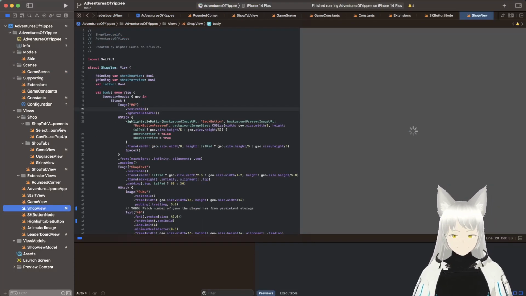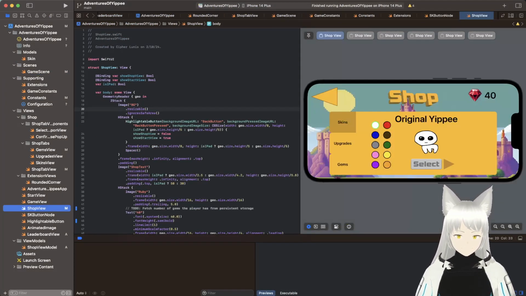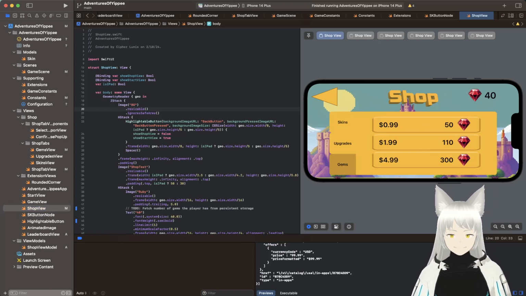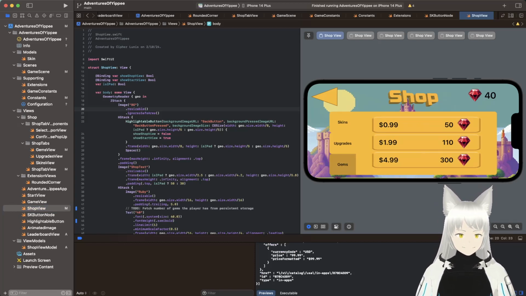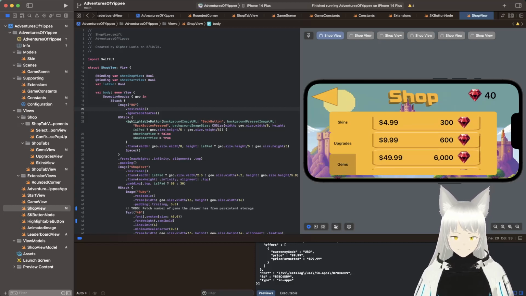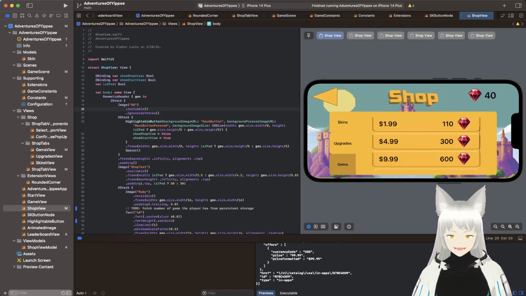Cool. So, I think we're doing pretty good. Let's take a look over what we've done so far this stream. We got the in-app purchases working, albeit with the little bug where, when we click the bottom one, sometimes it doesn't work.